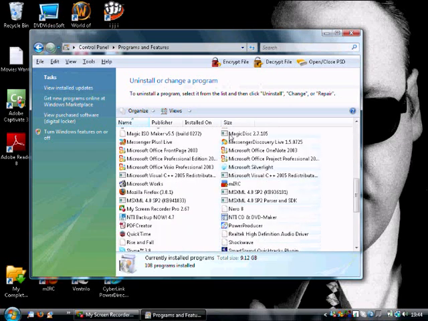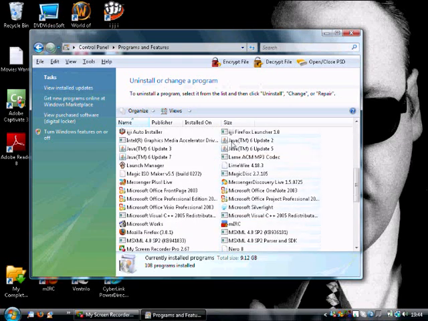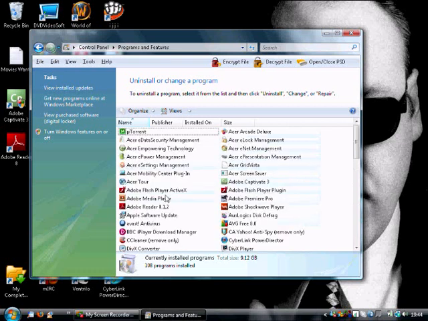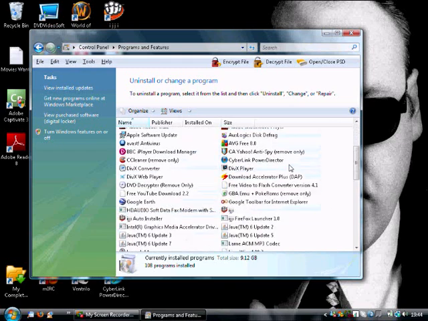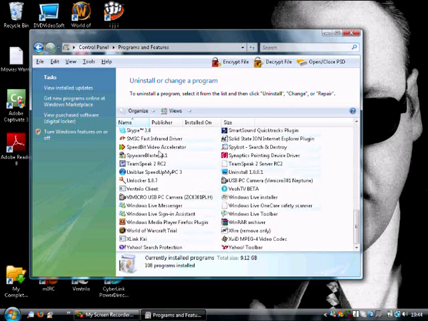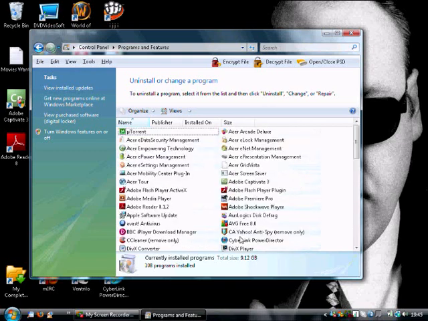If they're relevant, like Java here, do not delete them, because you'll have to install them again, and your Internet Explorer will not play videos and Flash and stuff like that. And don't delete Adobe Flash Player and so on, because you do need them, like Shockwave Player. It's just a nuisance to install again. After you've gone through here and deleted the programs you don't use, you may free up to or over a gig of space. Mine currently takes up 9 gig, but I always use all these programs, so I keep them.